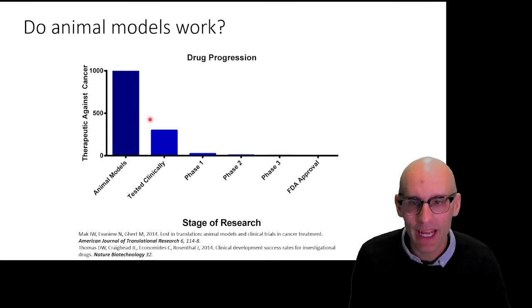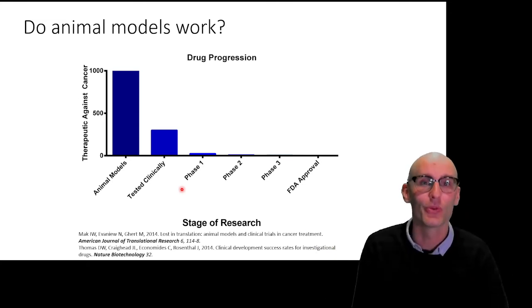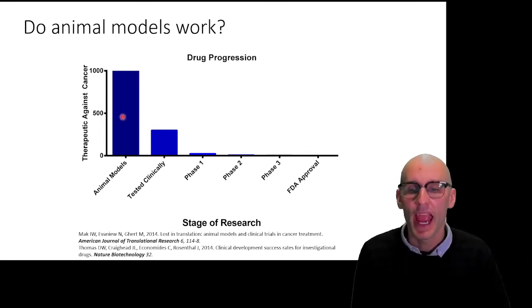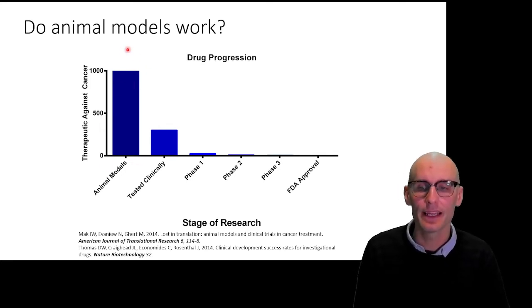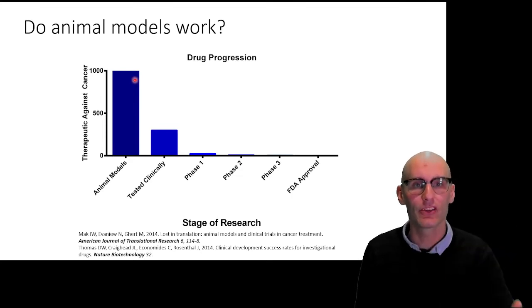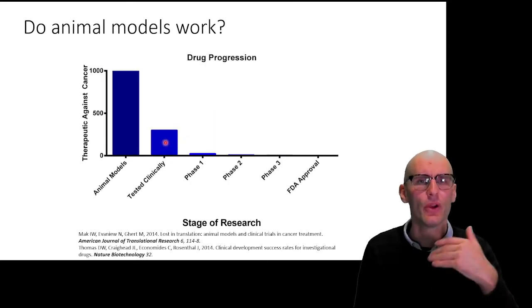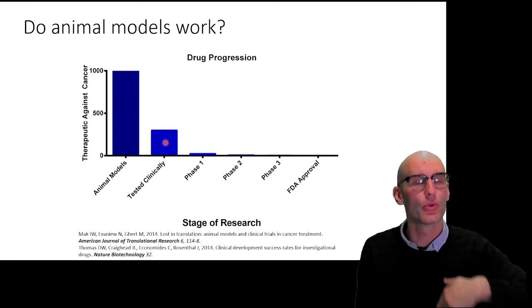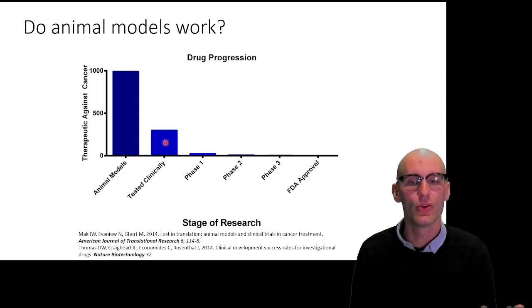So this was a study where they looked at all the chemicals that have ever been tested in animal models for the treatment of cancer. And then they looked at what happened to those drugs following being found therapeutic in animal models. And this is the rate that they found. For every 1,000 molecules that were found to be therapeutic in animal models of cancer, only a few hundred are tested clinically. Only a few hundred are repeated in further animal models and reach that critical threshold of preclinical evidence to move on to being tested clinically.